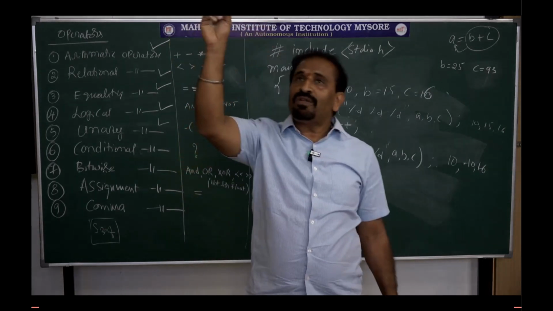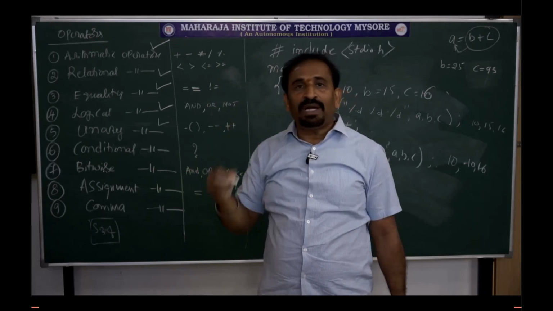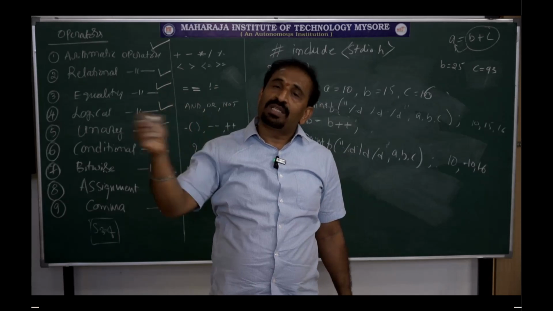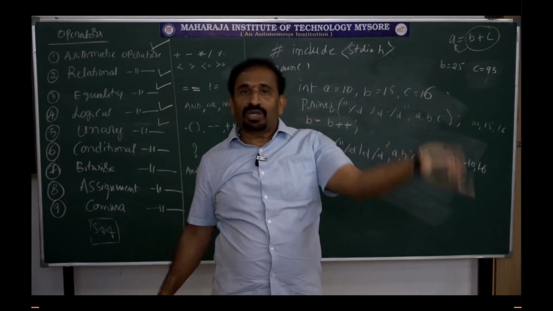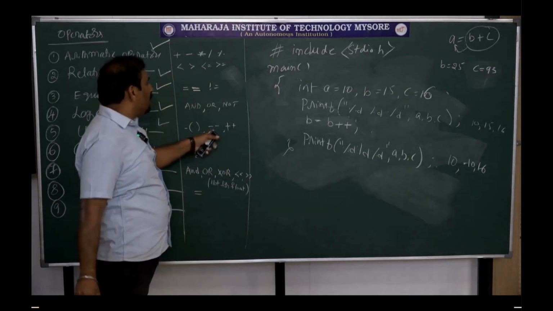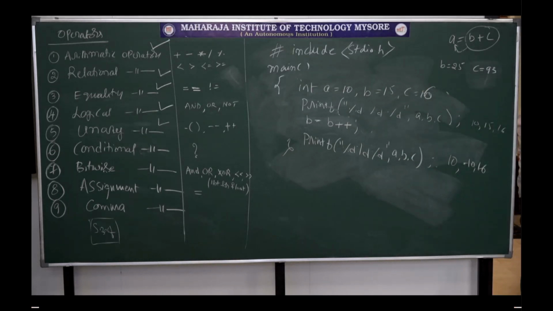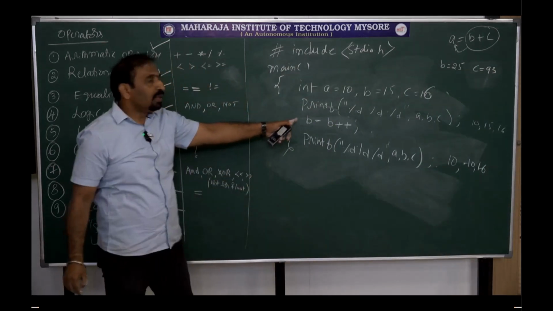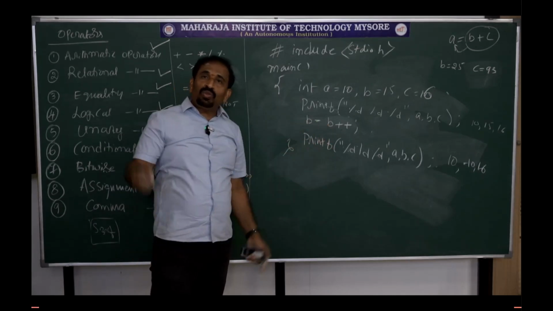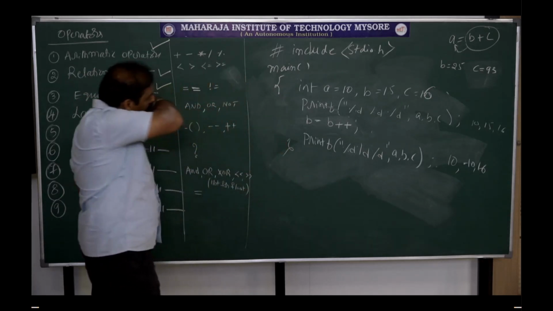Take roll numbers. The first fellow will have roll number 1. For the next fellow it is roll number plus plus, then the next roll number plus plus. For everybody who comes next, the roll number will be 1 more compared to the previous one. So this is how you should consider it. So B is equal to B plus plus, and similarly minus minus is used. Plus plus operators can be used post assignment and pre assignment. We will see them in detail now.